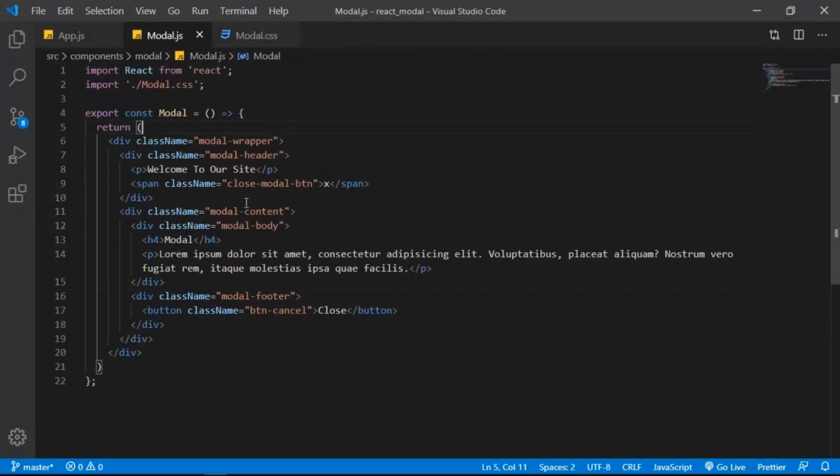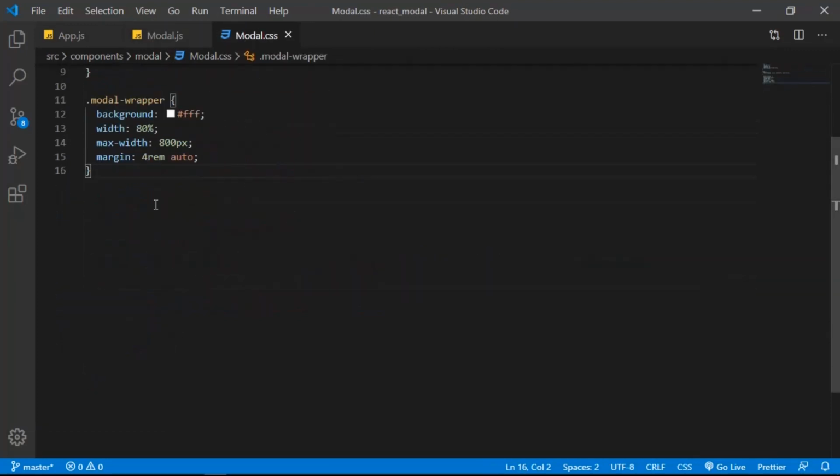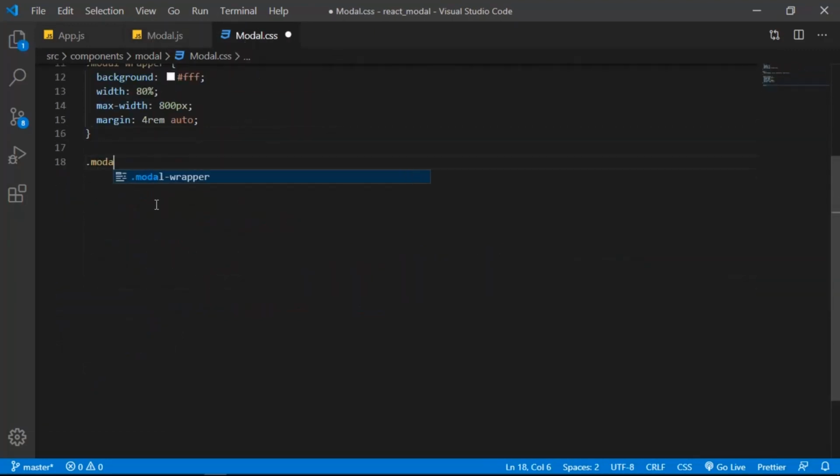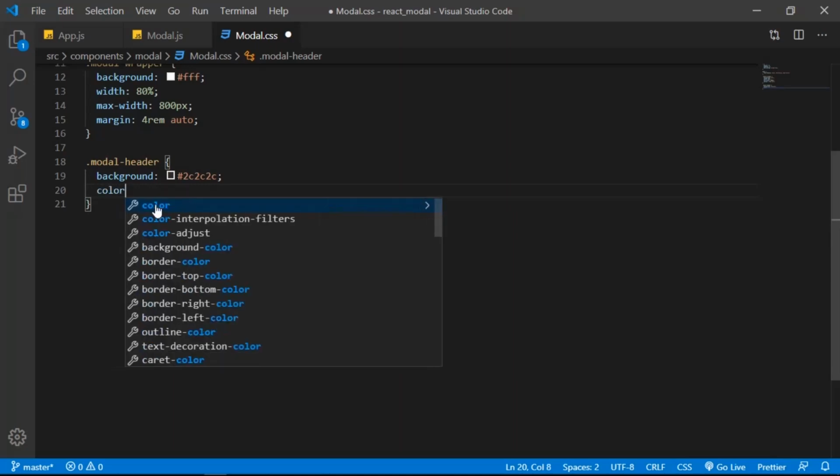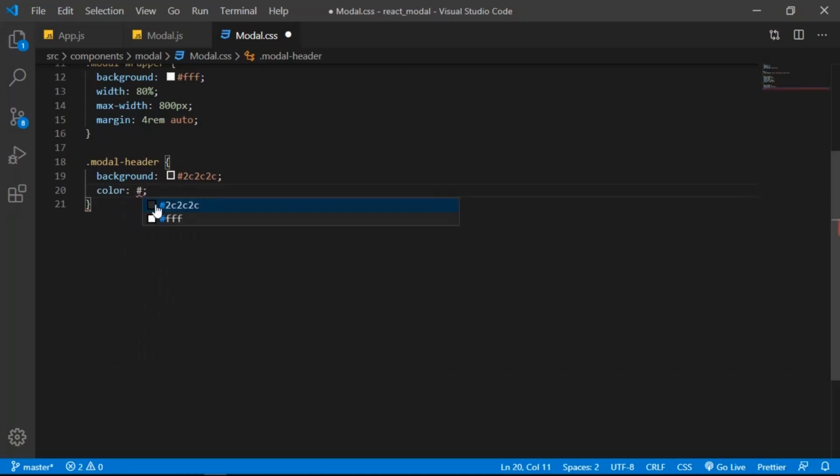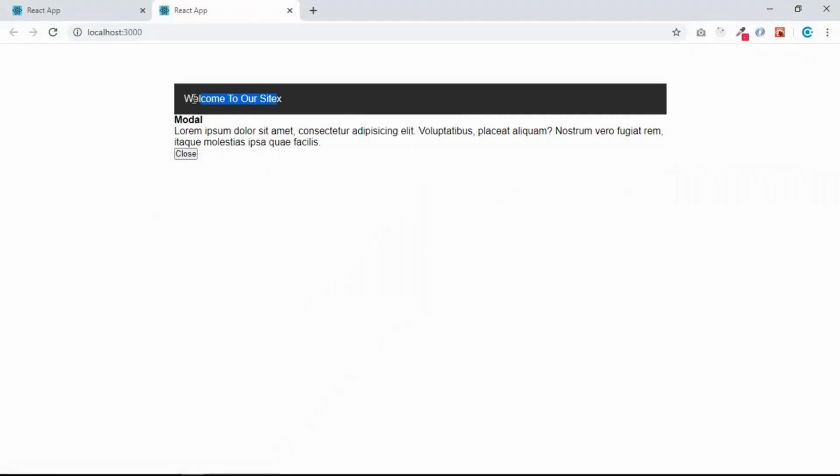Next we're gonna grab the modal-header, and let's scroll down, say modal-header, and we are gonna change the background to, say, dark background, and we're gonna change the color into just give a white, something like E9, and I'm gonna give a padding of 1rem, and just give a display of flex, because I want to put the text right here on the left and the X right here on the right side.